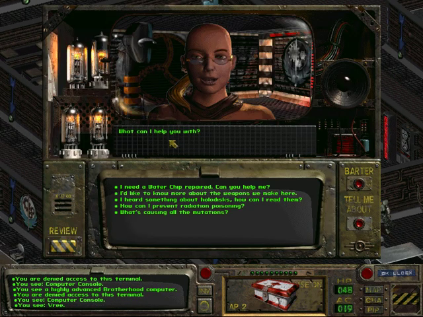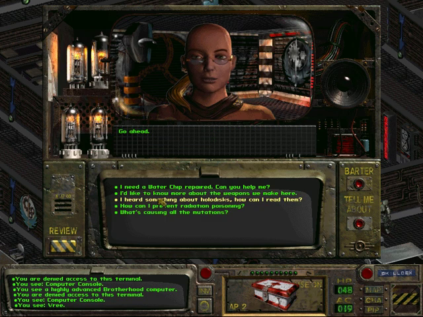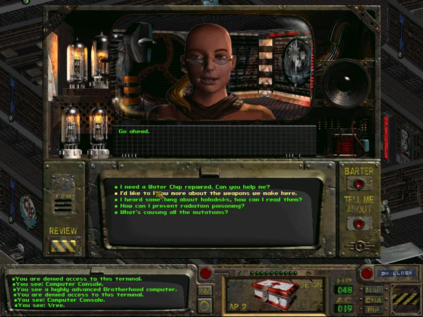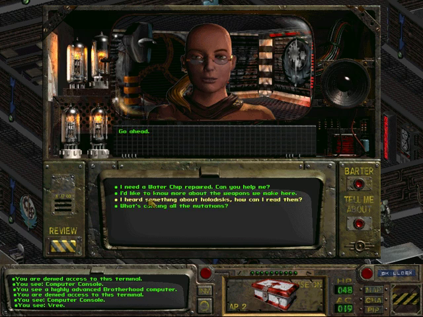What can I help you with? Speak to the knights. Ask them to show you one of the latest laser pistols I designed. Go ahead. Use your Pip-Boy 2000 to read the disc. Go ahead. You would need some anti-radiation drugs. I have some. Take these immediately if you think you're near radiation. Go ahead.